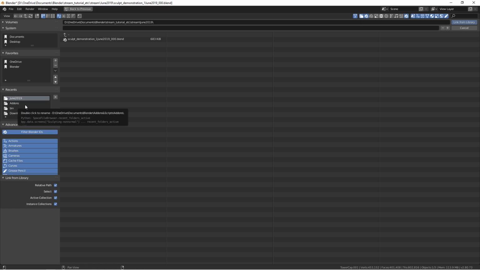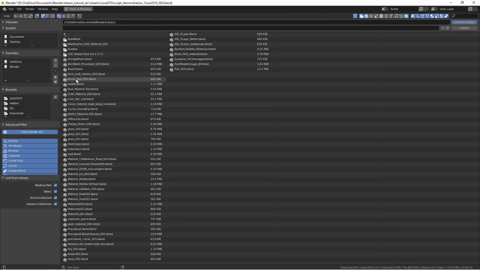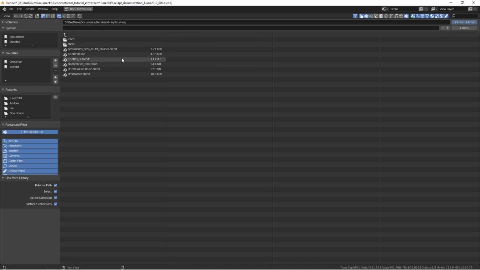And what that means is the linked file stays in the other blend file, and it doesn't get saved with your file, it just grabs it from the other file whenever it's loaded. If you append it, then it copies the data into your blend file and saves it with it. Which I don't want to do because it's better to have all my brushes in one place instead of scattered throughout all kinds of different blend files.